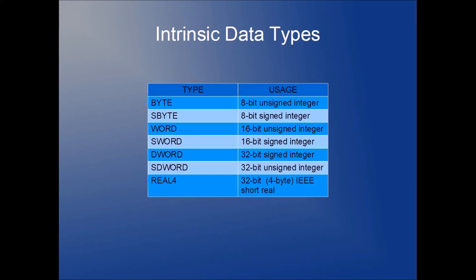So let's take a look at the intrinsic data types. These are the equivalent data types in other languages. In assembly, what we actually end up doing is we end up using these intrinsic data types to allocate memory for storage of values. Here are some types or a subset of the types that we can have. There are more than these, but we'll just stick with a few simple ones just to keep the complexity level low. So byte is an 8-bit unsigned integer. This is for storing an integer that is no more than 8 bits long. S byte is for 8-bit signed integers.